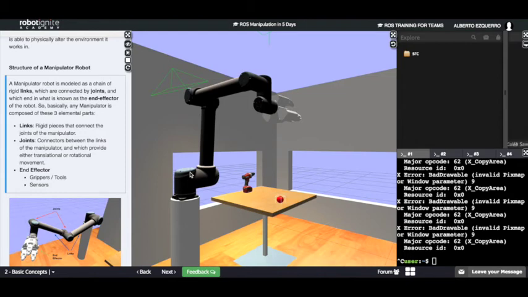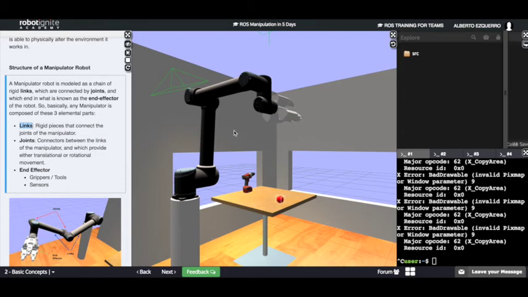Doing a parallelism with humans, the joints would be, for instance, the shoulder, the elbow. Yes? They are the parts of the robot which can actually move, rotate, which make the robot move. Okay? Then the links are the parts that connect these joints.